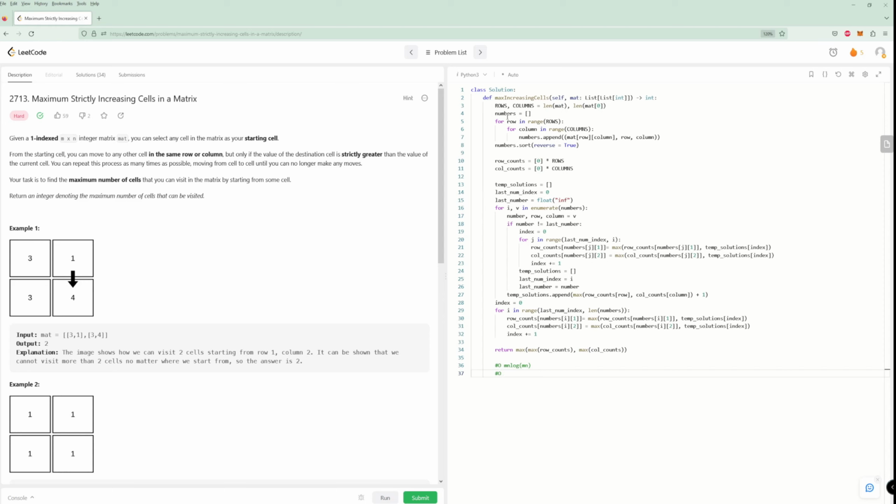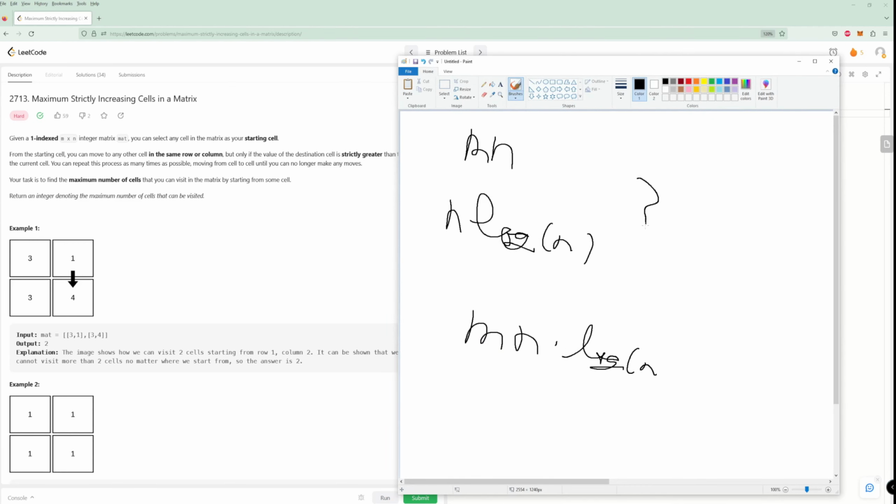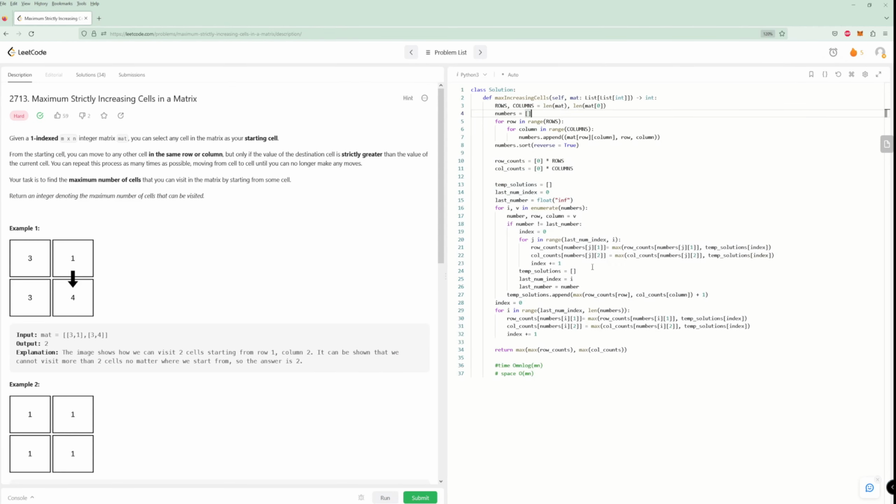So space, we do have this. I think the longest thing we have is this array of all these values, which should be, actually, sorry, so time. Okay, so space should be O of mn because the number of values is going to be m times n, and this shouldn't have a log or anything. So this numbers is going to be mn, this rows is going to be m, this is going to be n. Temp values also can never exceed the number of numbers because the most we can have is like if every single number is like a 3 or something, then temp values would store the entire list, but that wouldn't be bigger than this.